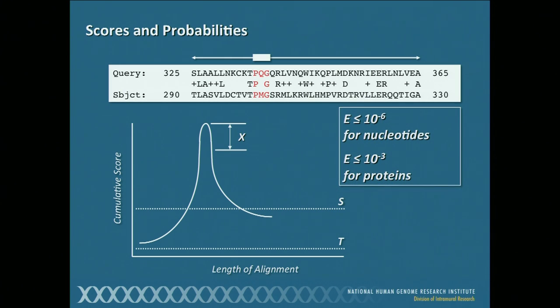Here's the rule of thumb for BLAST: a good starting point for determining what is statistically significant. If you're doing a comparison between two nucleotide sequences, you want to look for probability values of 10 to the minus sixth or smaller. If you're doing a protein-based search — BLASTP and BLASTX, where you're doing that translation before the comparison is done — 10 to the minus third or better. By using these values, you don't have to worry about what's being printed out on your screen; you can actually start to deduce which ones are actually true.